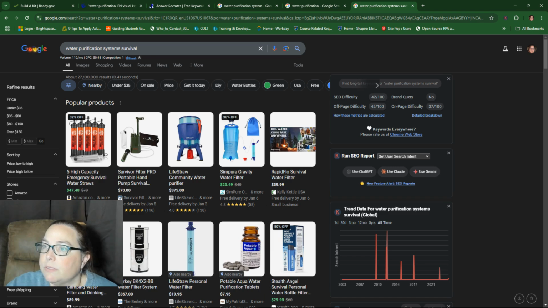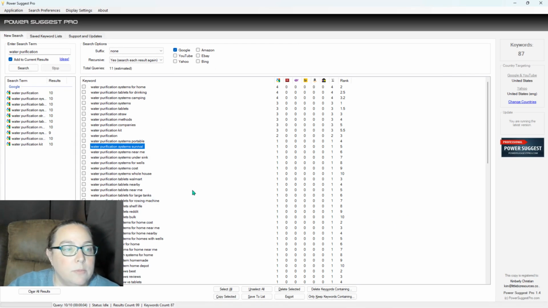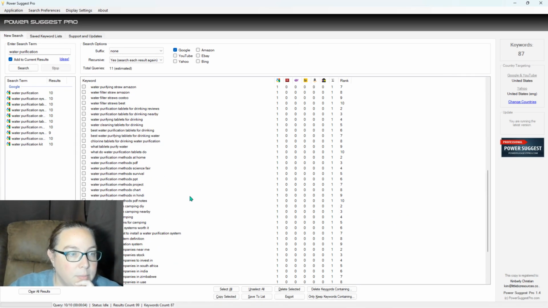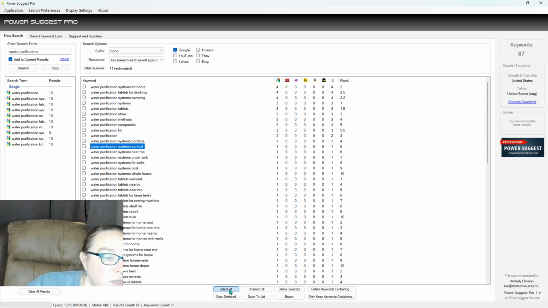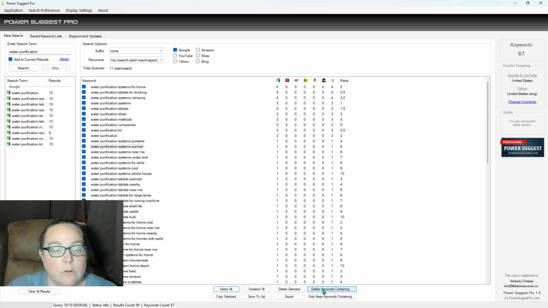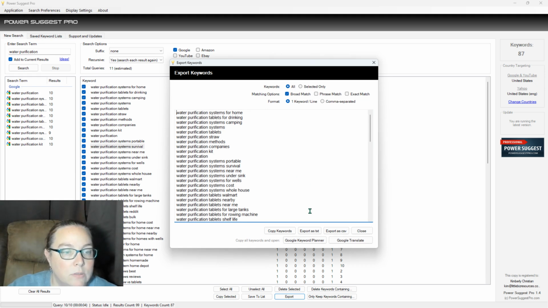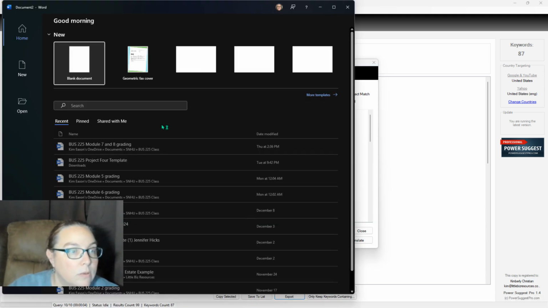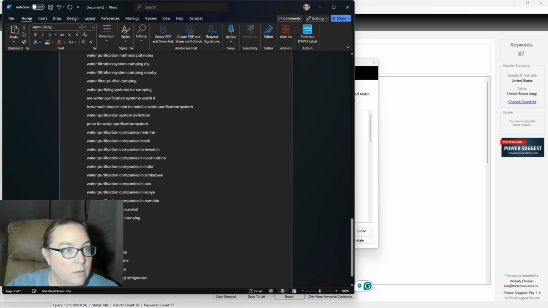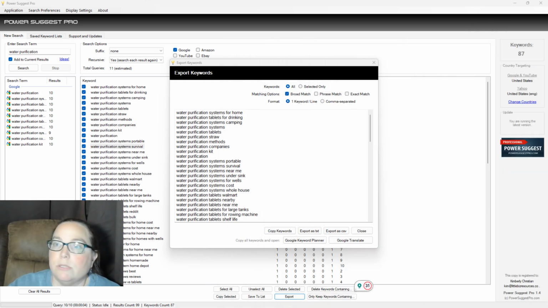All right, so let me pull this back over. Now, I'm going to keep adding to this because I'm going to keep getting more and more words here. Or actually, I'm going to select all. Sorry, I have to go around a bunch of stuff on my desk. And I'm going to export. So I'm going to copy, and I'm going to Word here, and I'm just going to plug those in there so I save them for myself later.